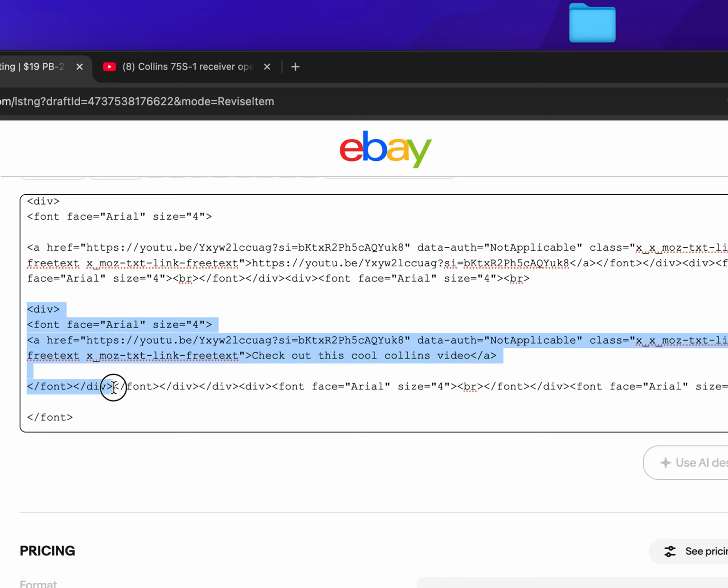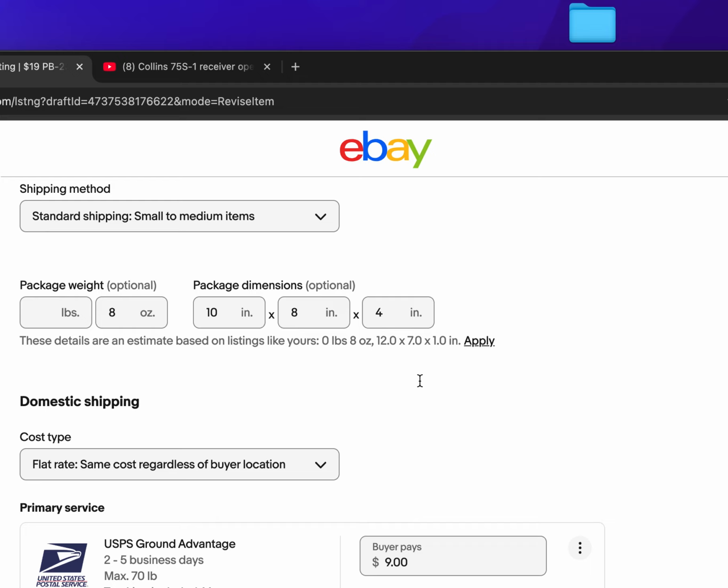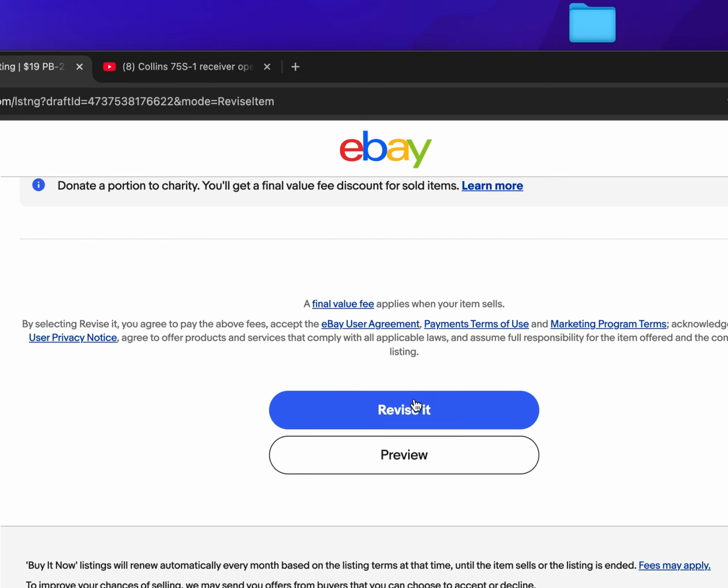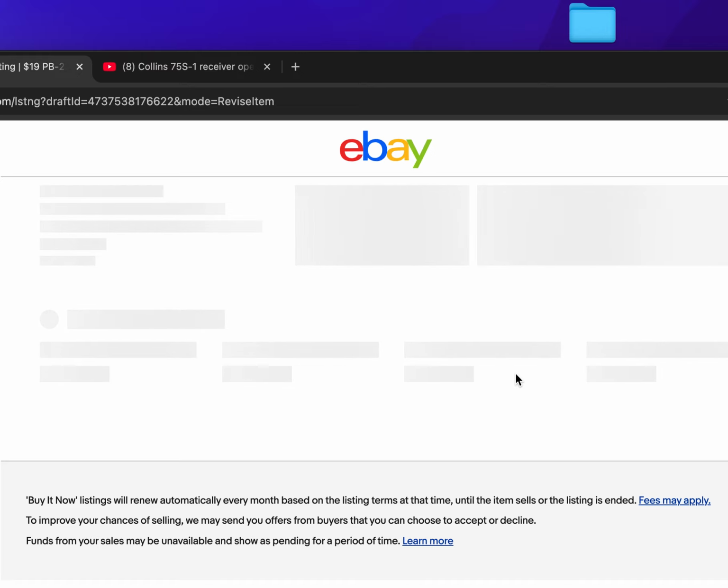Actually, look, here's the stuff you add right here. Just add it like this. Add all this stuff like that. Put your URL for your YouTube right there in double quotes. Add the boilerplate here like that. And then in the end, you'll put your friendly text in here, what the video actually does, and revise it, all right? And then you're done. Painful, but this is how you do it with HTML.